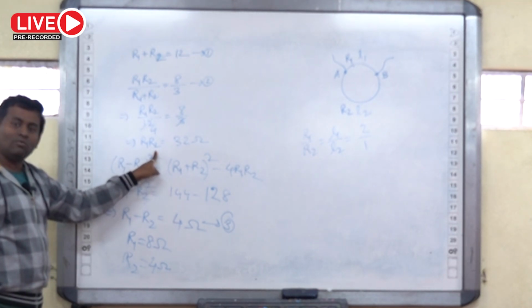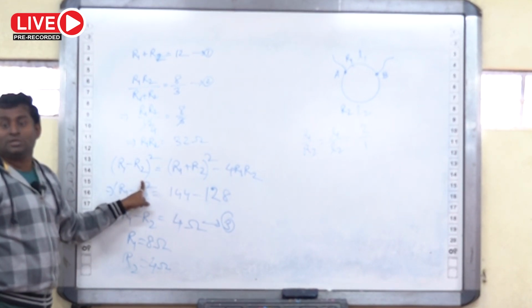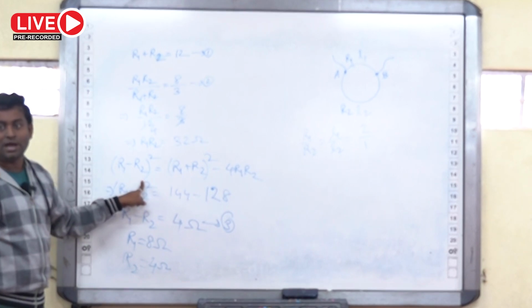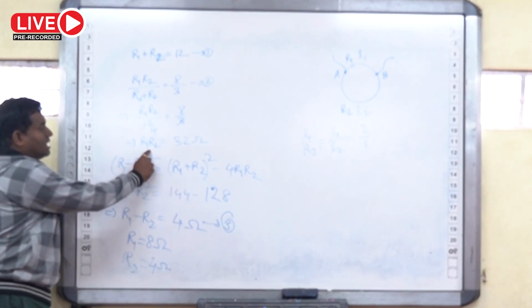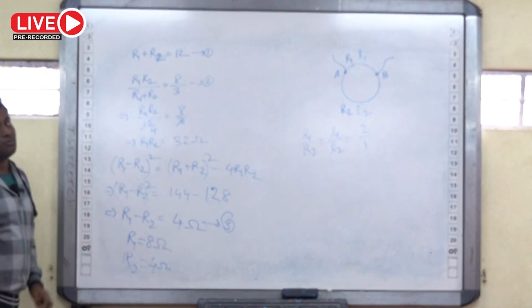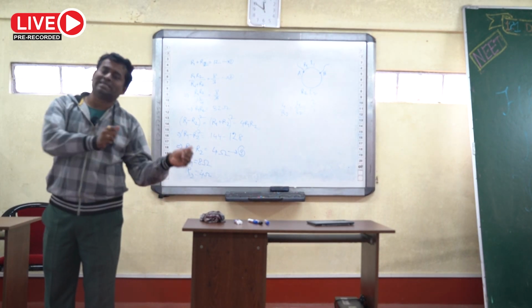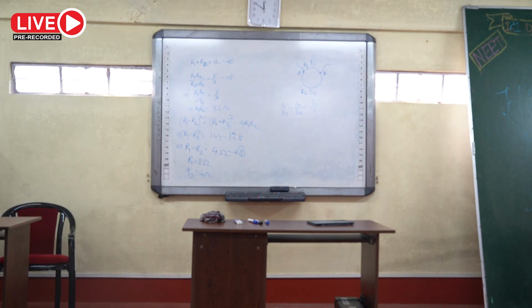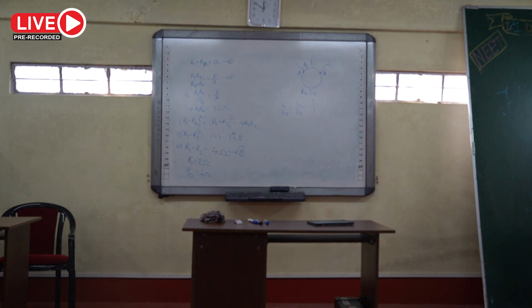R1 plus R2, I have another equation, R1 R2. So if I have R1 minus R2, then it is easy for me to solve these simultaneous equations and find R1 and R2. That's why I use this formula. Otherwise, you can find R2 equal to 32 by R1 and substitute here and solve. It will become a quadratic equation and you have to solve. So to bypass all those quadratic equations, I use this algebraic formula. Otherwise the equation will be R1 plus 32 by R1 equal to 12. From that, solving for R1 will be more difficult.